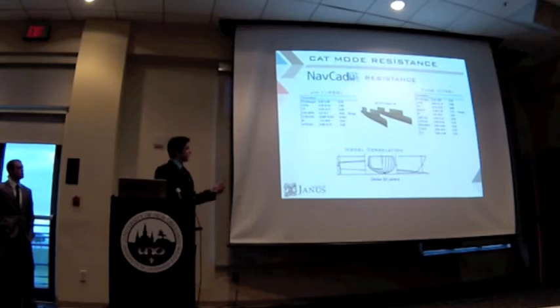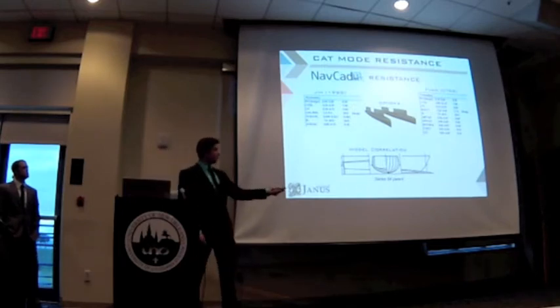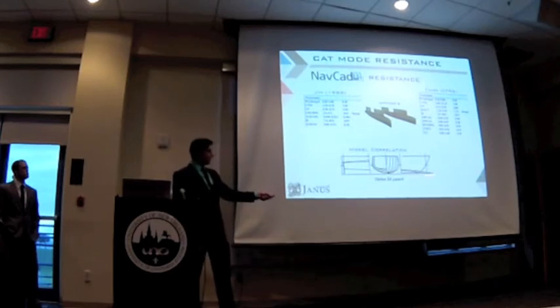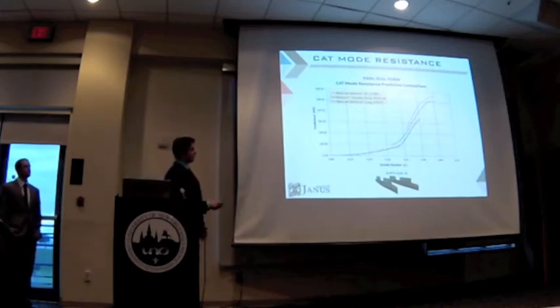We then went to NAFCAT, which helped us with a better catamaran resistance prediction. We used two methods, as mentioned, using the Series 64 parent hull, and we see that we have similar half-entrance angle, round bilge, and so forth. We then did a composite graph for the resistance, plotting it against Froude numbers instead of speed, because that way we can observe the range better — where they fail and where the other ones take over. From low to mid Froude numbers, we use the slender body method, then FUNCRTS gives a medium resistance prediction, and then GIN 1988 takes over.